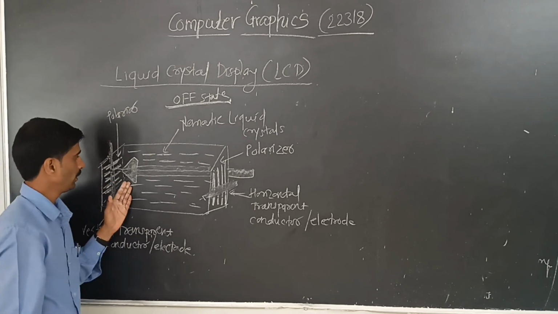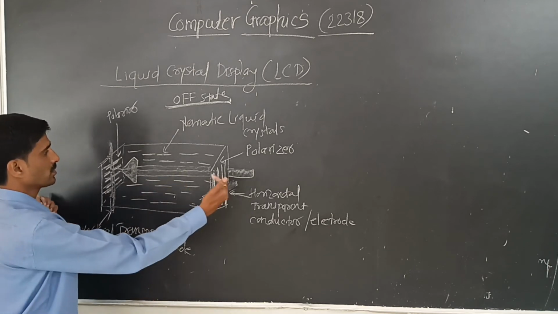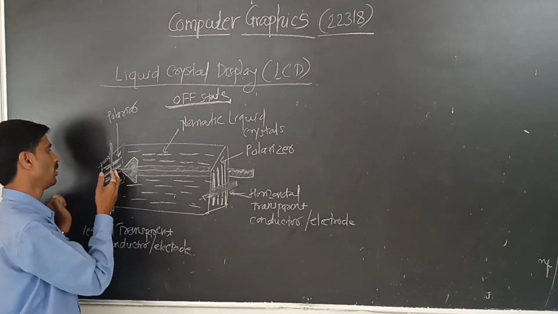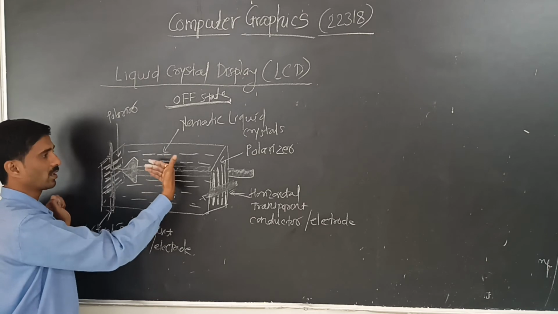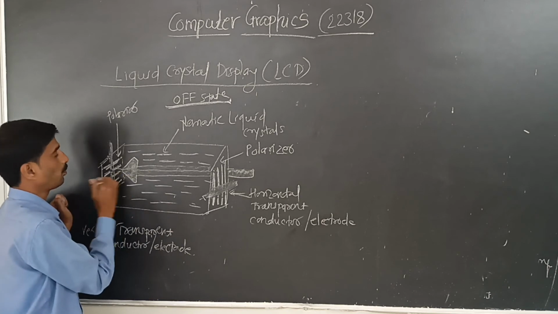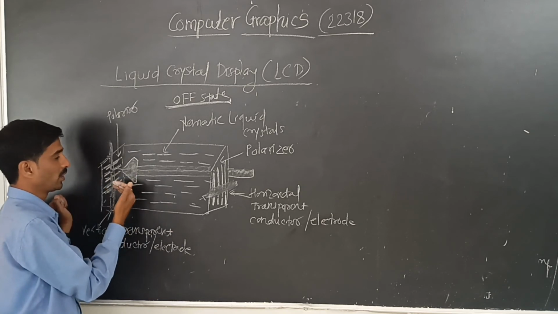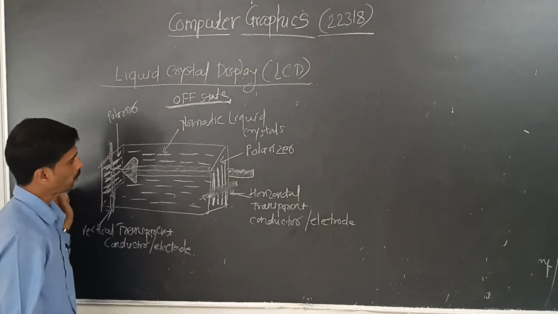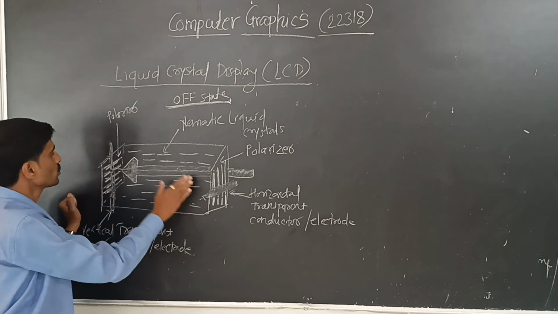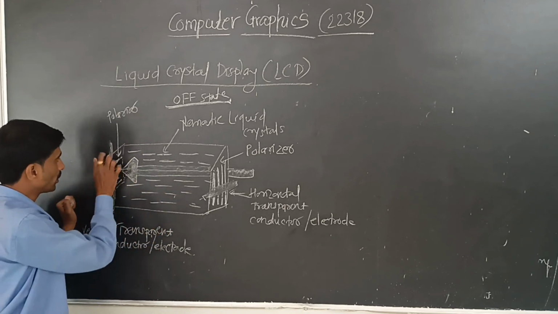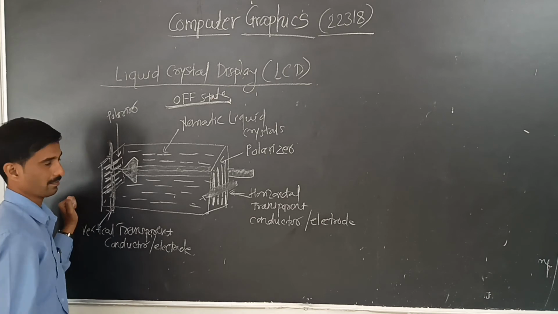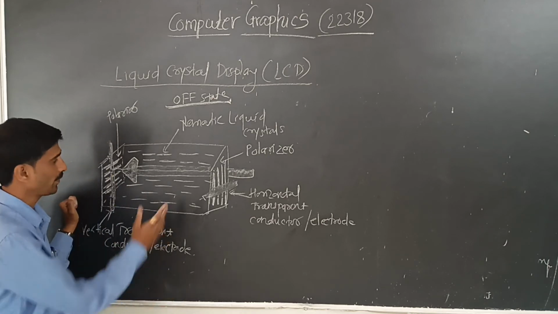because the direction is not changed. The direction of this light must be changed: this is vertical alignment of light, and the alignment should be horizontal to pass through this polarizer filter, otherwise it will be blocked. So in this off state the light is not passing through the other filter, the horizontal polarizing filter. Here the light is blocked, light will not pass.